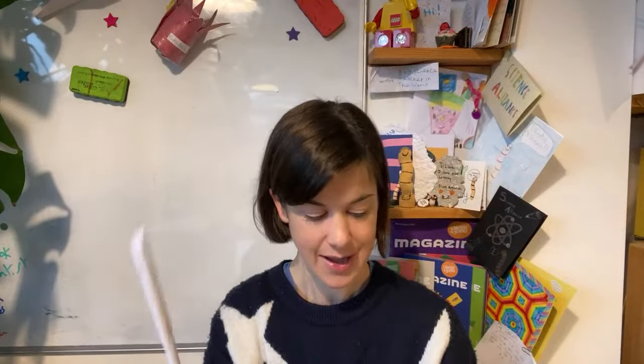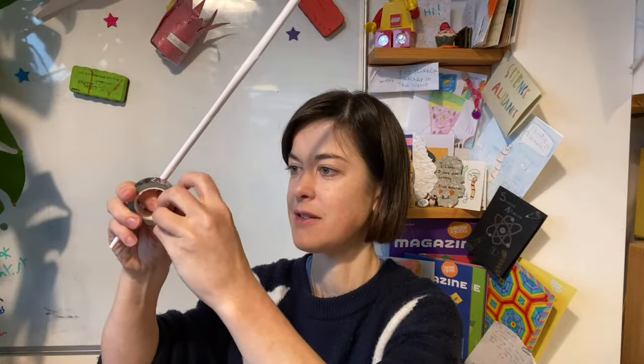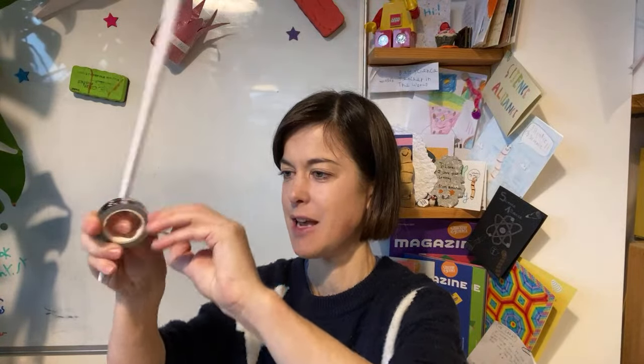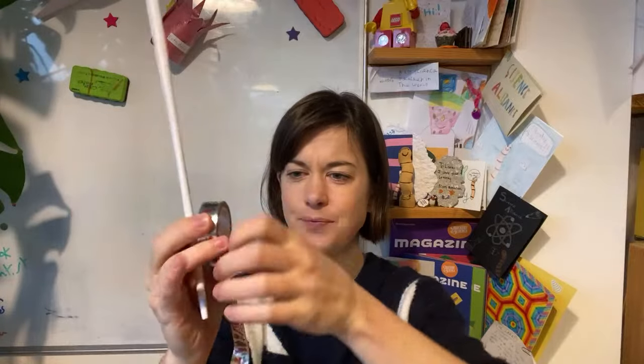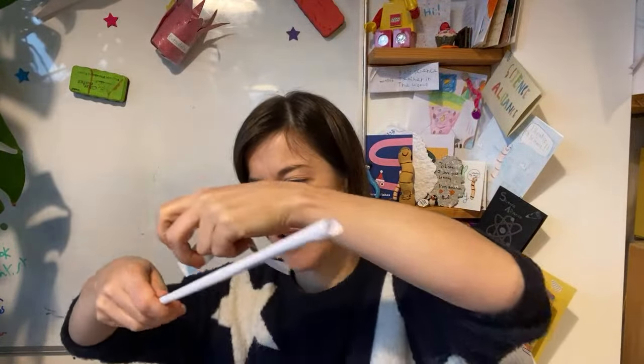How are you getting on with your straw? It's tough, this, isn't it? So hopefully you've got a really long, quite hard bit of paper. You need to tape that together. I'm going to use this Christmas, what do you say, is it washi tape? The tape that's like paper. Because this tape's not very good. Don't ever get shiny washi tape. But it's going to make my helicopter look Christmassy.